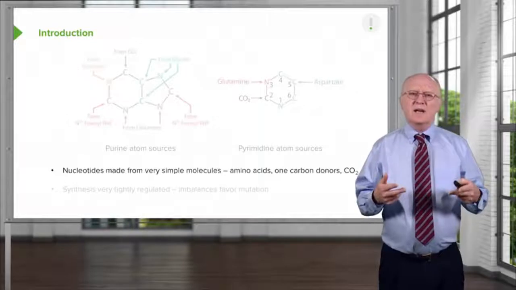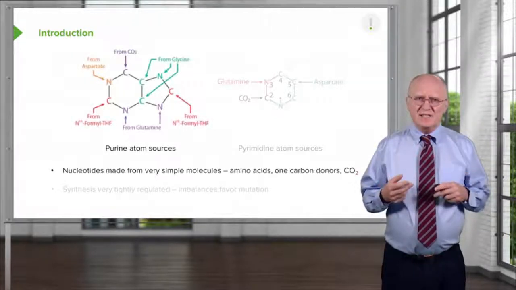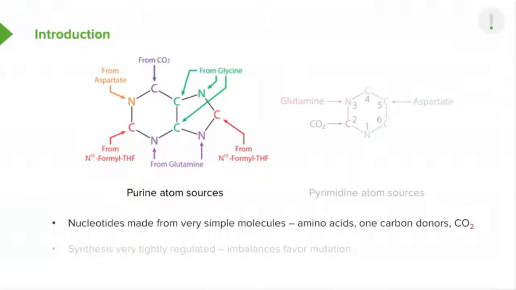Nucleotides are made from very simple components: amino acids, one carbon donors, and carbon dioxide. We can see that in the illustration in the figure here. If we look at the sources of the atoms used to make purines, we see that they're not very complicated. In green, a set of atoms that come from the amino acid glycine. In purple, the ones that come from glutamine. We also see a single carbon from carbon dioxide, a nitrogen from aspartic acid, and two other carbons that come from folate derivatives, and those were described in another lecture in this series. When we look at the pyrimidines, it's even simpler. Only three components are necessary to make the ring of a pyrimidine: carbon dioxide, glutamine, and aspartic acid. And those three components were also used to make purines. So making nucleotides takes very simple precursors. It's not a difficult process to understand.